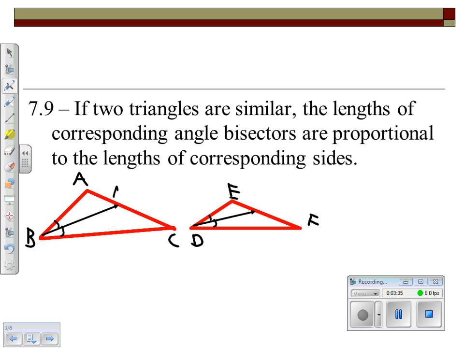And then over here, let's put M. Let's put N. And just like last time, the bisectors, such as like BM over DN, is going to equal any pair of corresponding sides I want to use, like maybe AB over ED. And that's one possible way to set that up. You can choose any pair of corresponding sides that you want to. So as long as I know 3 of those, I can set up a proportion to solve for the missing one. And that's how that works.